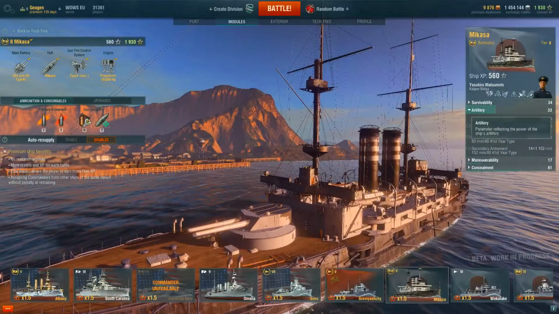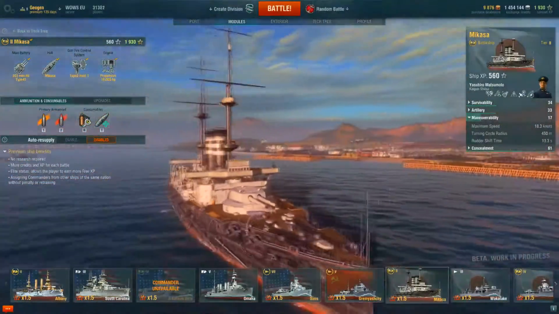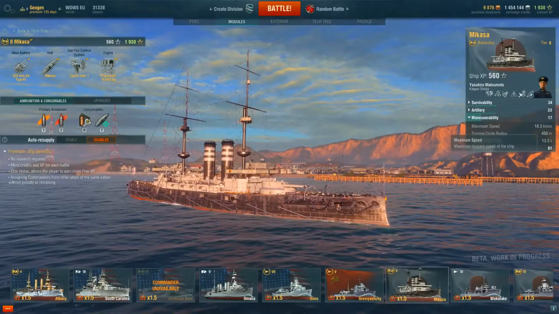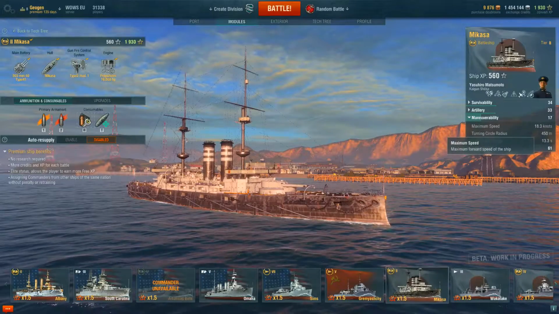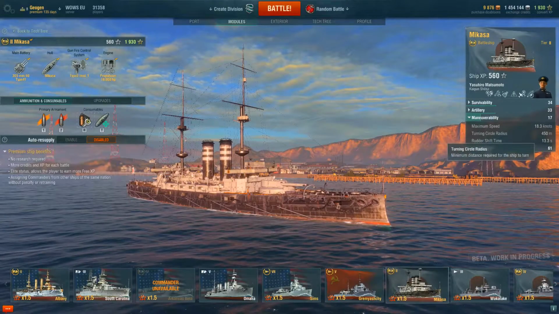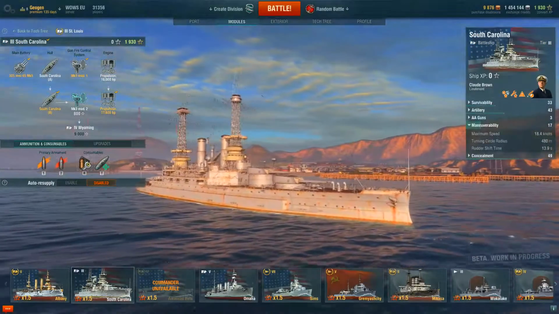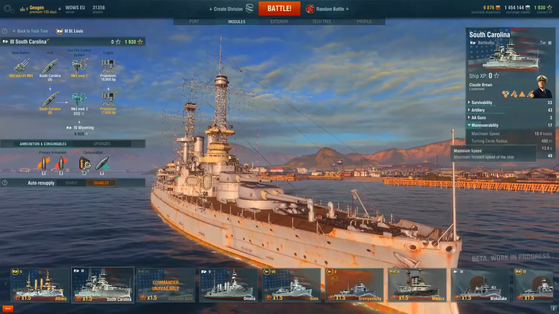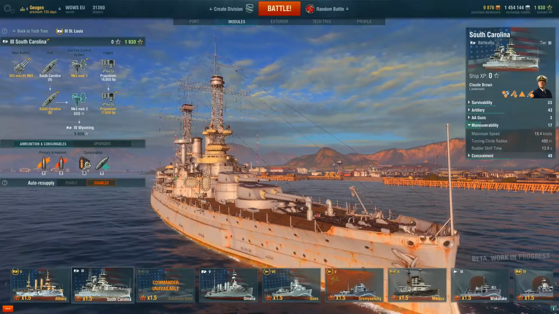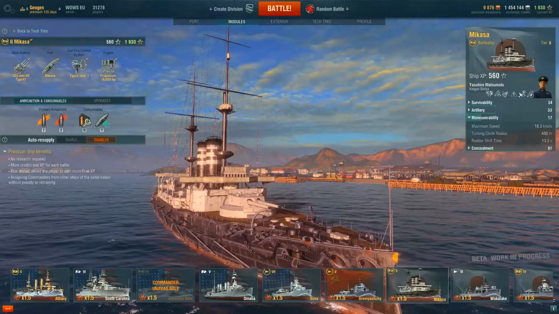The maneuverability is not good. It's very slow indeed. The top speed is 18.3 knots. And the turning circle is 450 meters, which is okay. If we compare that to a South Carolina, it's slightly slower than a South Carolina by 0.1 of a knot, and it has a 30 meter better turning circle. Let's go back to the Mikasa, and the rudder shift time is 13 seconds.